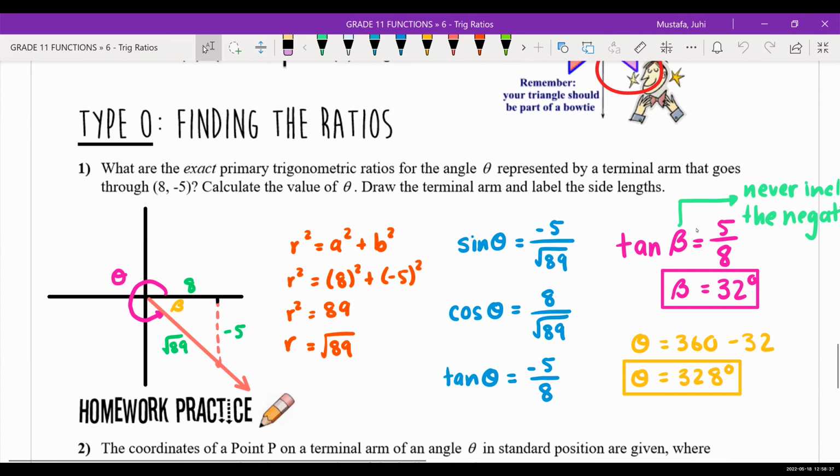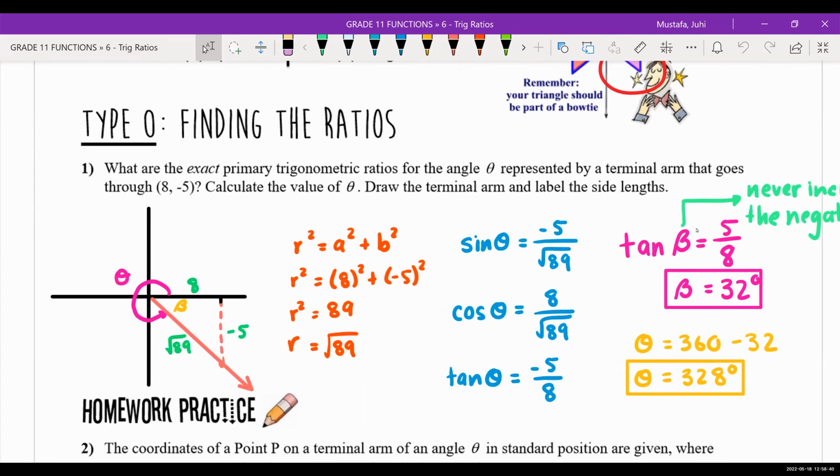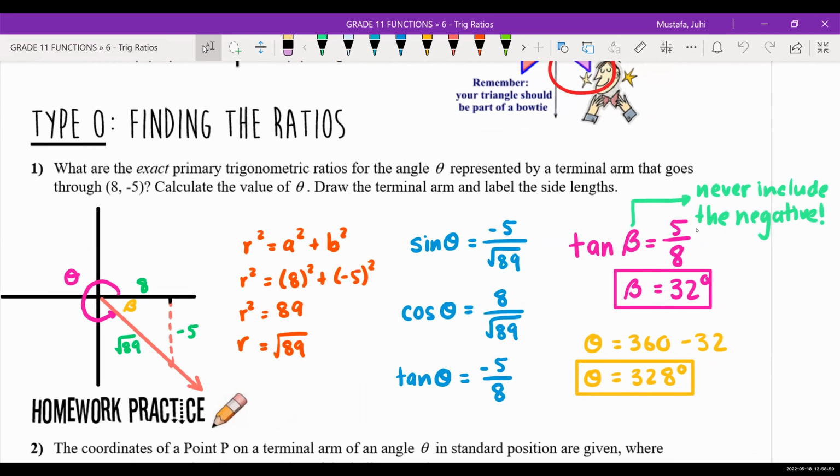Then we learned type 0 questions. And this question is basically when I give you a point and then I ask you to figure out what theta, beta is, and some of the trig ratios. Now, I don't think I was very clear on this, so I just want to review this one more time. And that is when you have your ratios with positive and negative signs, if you were to put those into your calculator, you would actually solve for theta. If you're trying to solve for beta, you need to make sure the ratios are positive. So what you could do is just find the one positive ratio and use that, or you can just pretend like the negatives don't exist. And then when you put it into your calculator, you will find beta.